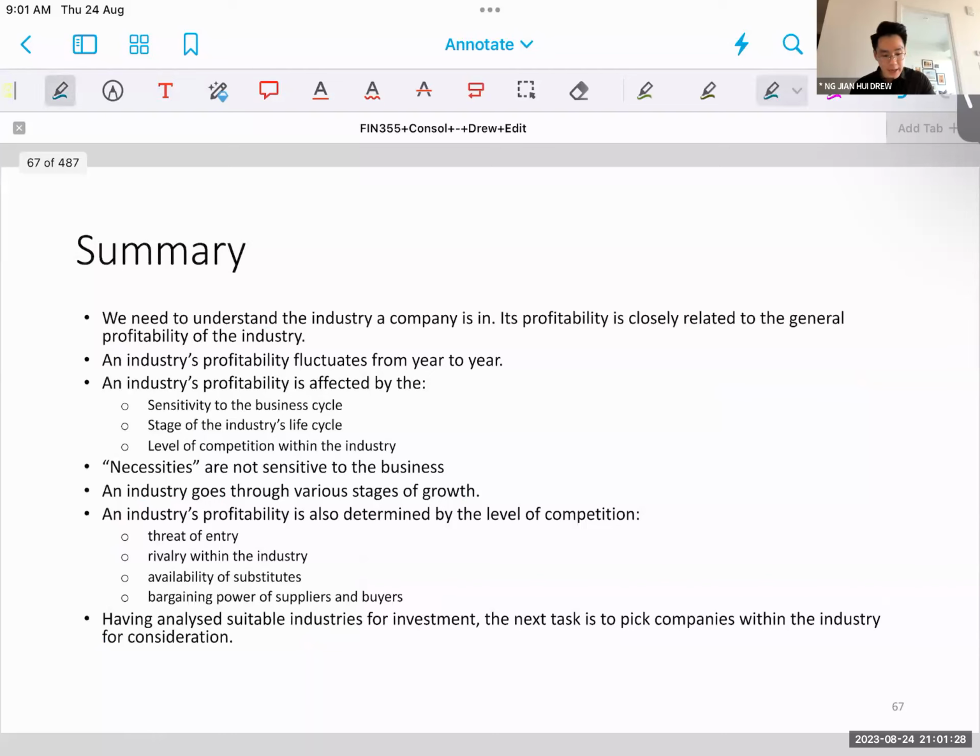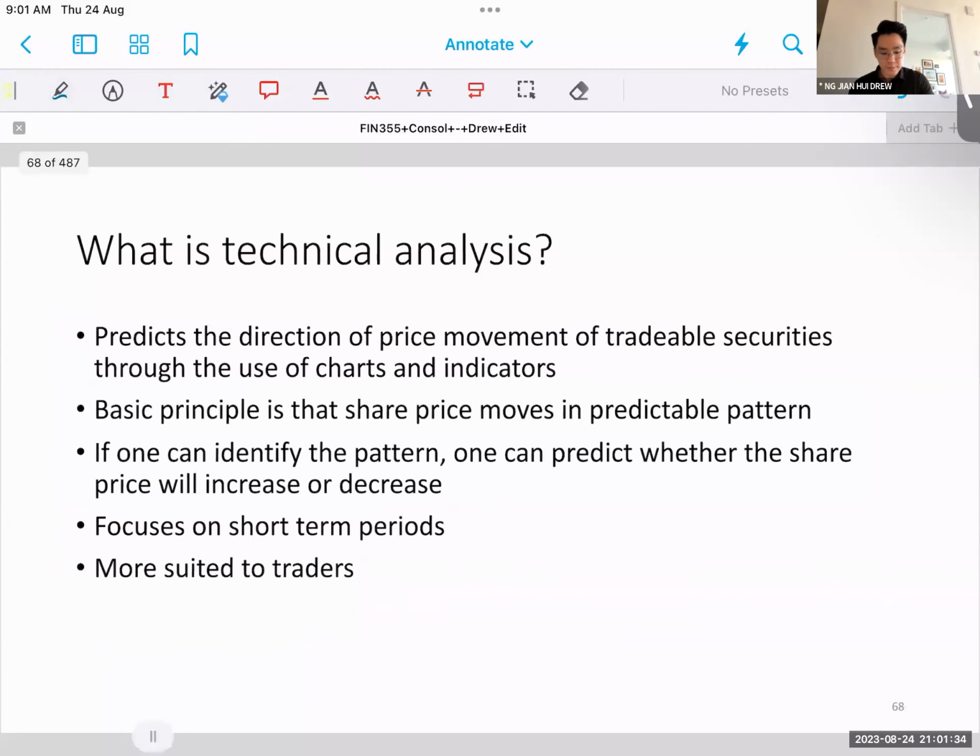Okay, so this is a summary. You can just look at it. It's a good framework for you. I'll not go through it. All right, so we have technical analysis. Basically, the only thing I'll say about technical analysis at this point of time is that we are just charting the price movement using various charts and indicators, right, to see the patterns and stuff. Now, do not worry. We have, I think, half a lecture or a full lecture dedicated to technical analysis. So this is just to tell you, oh, there's such a thing, so that you don't get too afraid when you see technical analysis. So basically, it's just charts, all right?